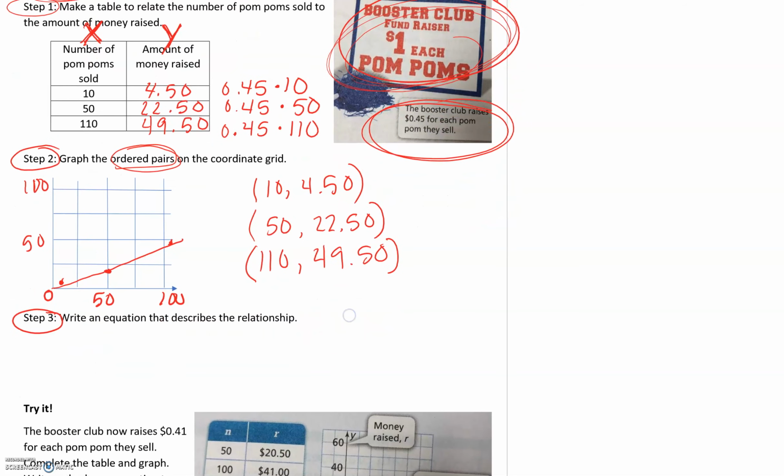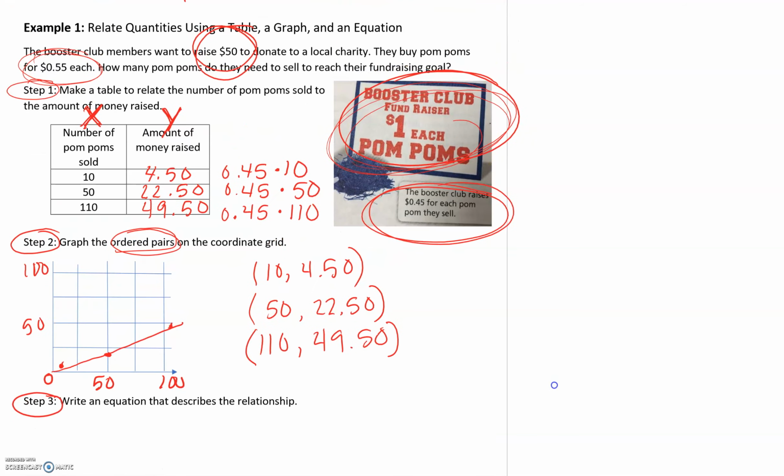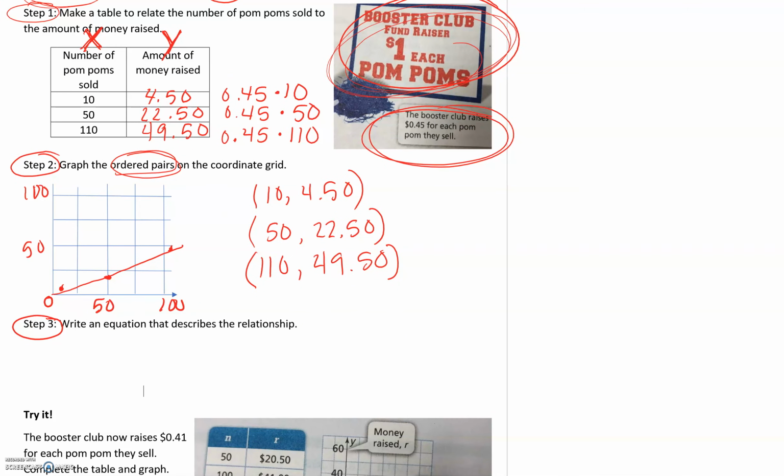So writing my equation to describe the relationship, I can go back to my table here, when I was substituting in a value to figure out how much money was raised. Each time I was multiplying by 45 cents. So I can make my equation here where I'm going to multiply 0.45 times x, and each time that's going to give me my y. Since it's an equation, I need an equal sign. So you're going to have multiple variables here to create your actual equation in the end.